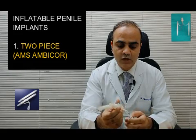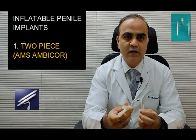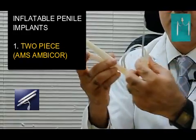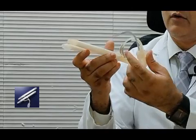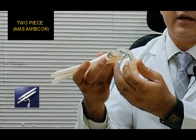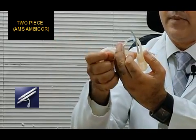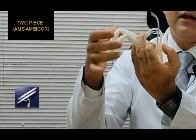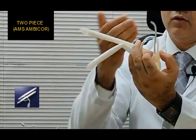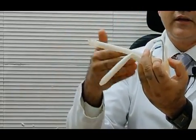So this implant works by the mechanism that whenever you want an erection, you just press this button. Once you have pressed this button, the fluid from the reservoir goes into the rods, and you have an erection, a rigid erection. And then once you are done, you just bend your penis like this, and the fluid from this goes back to the reservoir, and that completes the act of the erection.